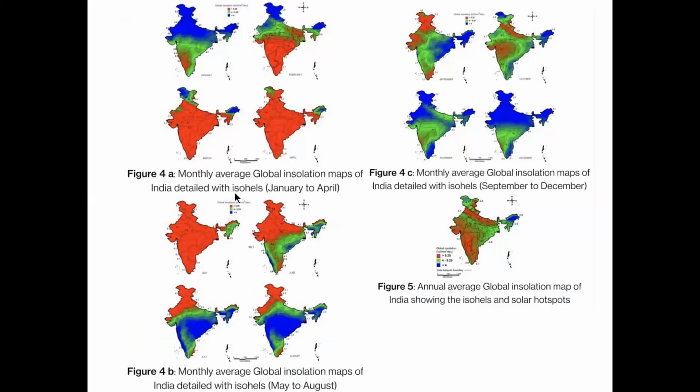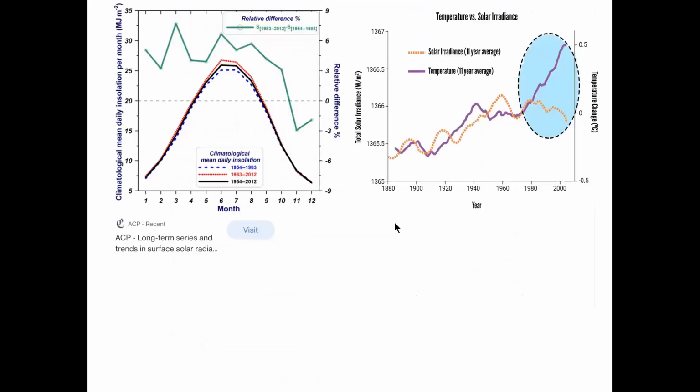This shows the monthly average global insolation maps in India, showing the data for which places in which month. January to April shows more available energy of the sun here. Then May to August in central India, in the monsoon period, is less. And the annual global insolation map shown here means the western side of India and also some of the eastern and northeastern parts have more energy available for renewable energy production and utilization. And some projections for the future are shown here.